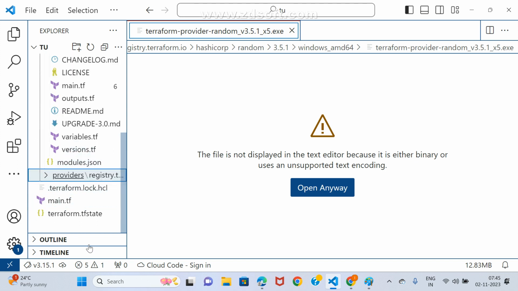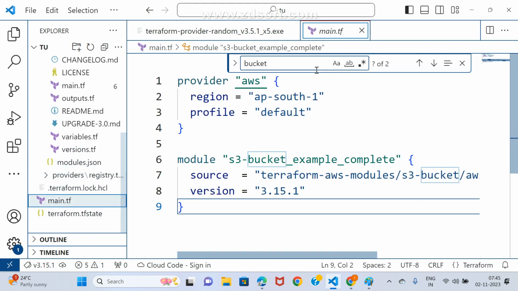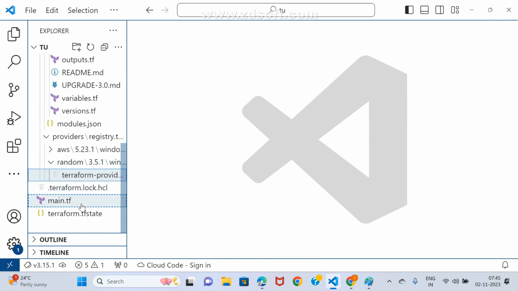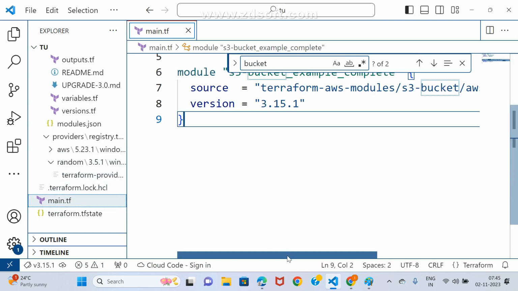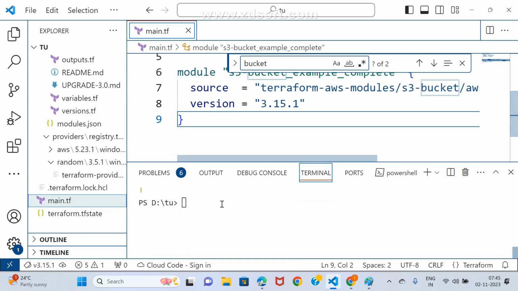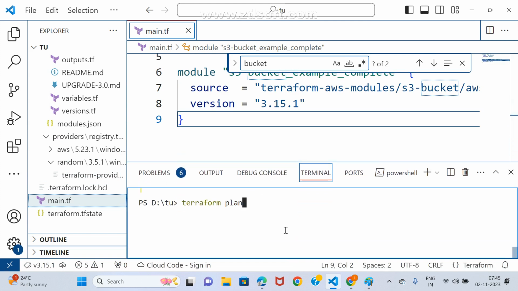Our main intention is this one. Anyway, once again I can apply our main file. Now Terraform, just apply once again.